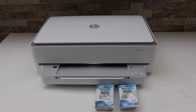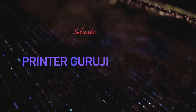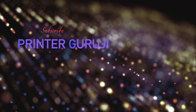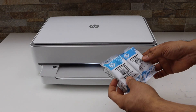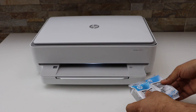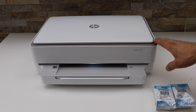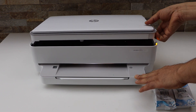In this video I'm going to show you how to replace the ink cartridges in your HP Envy 6030e printer. You will see the ink cartridges here — that is the 67 black and color. Take them out of the plastic packaging, then switch on the printer and open the ink chamber by lifting it from this side.